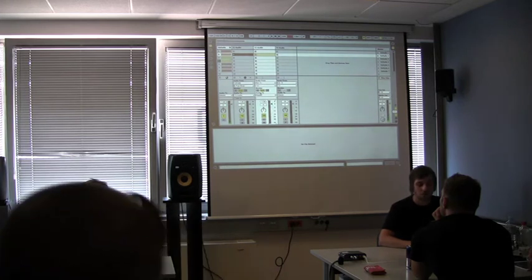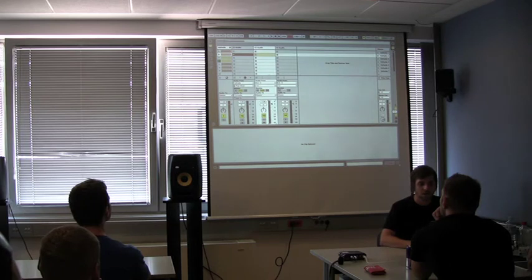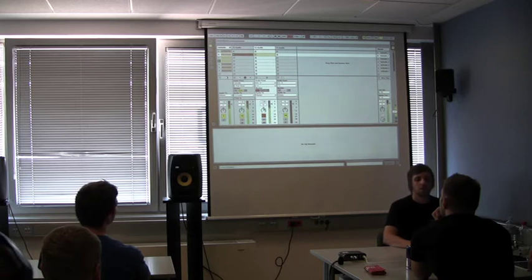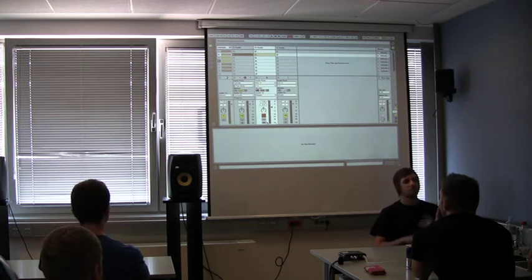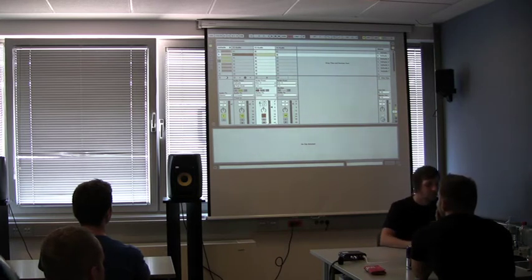I can only monitor or listen to the signal which is fed through this channel, meaning I will click here on the monitor, not the auto, not the off, but in. In this example, I can listen to what is coming through a track, but I'm unable to record it. Everything clear so far? Some questions, some confusion about anything? Keep going. All right.